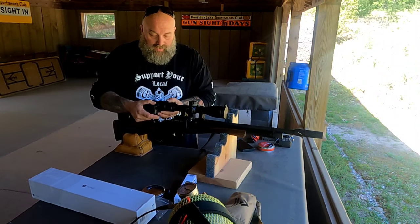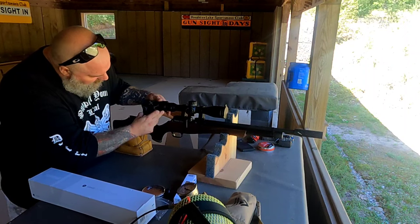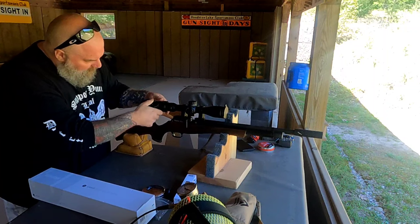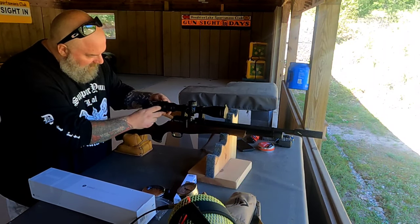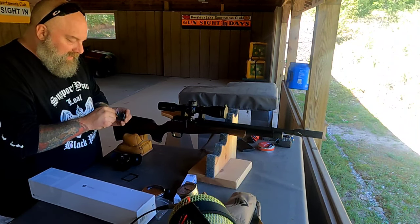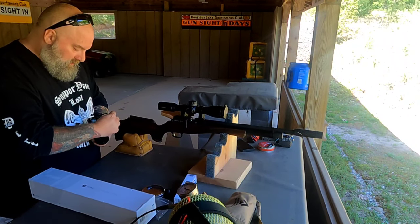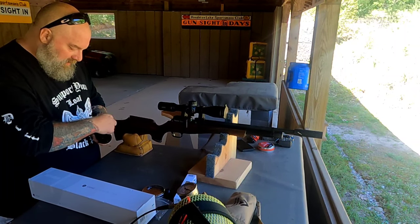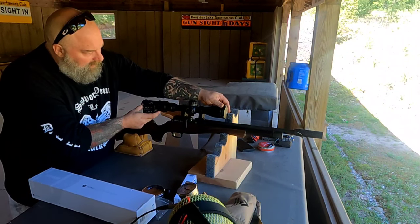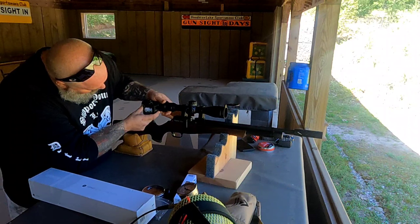I'm going to move the box over, grab the camera and slide it on the scope, turn it on, make sure it's all adjusted, and then set a point out there and try to get it to record some good video. Bear with me — GoPro 7s have their inherent problems. Put the battery out, put it back in, should turn back on now. I can't wait for Eagle Vision to come out with their adapter for the Hero 10. There we go — let's make sure our crosshairs are lined up, tighten this up, and get this thing focused on something far out there.